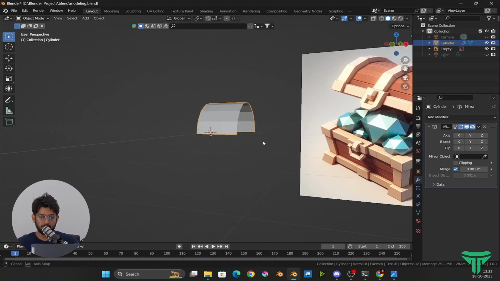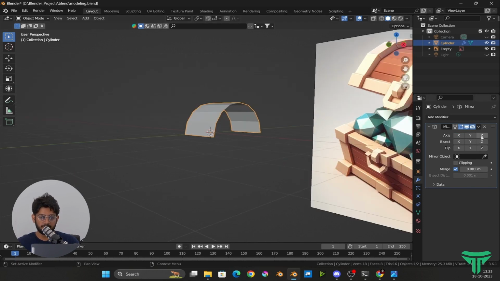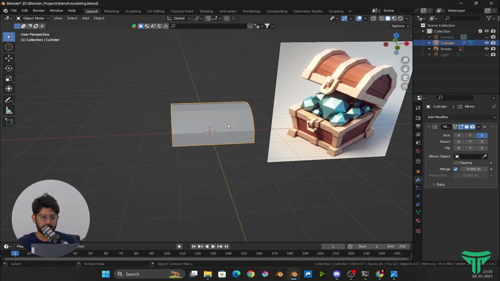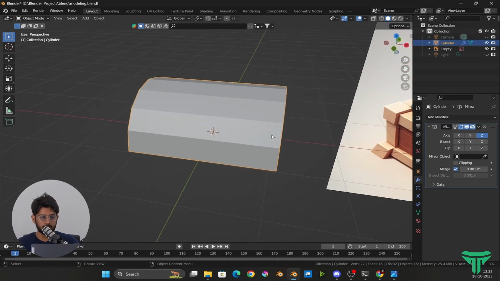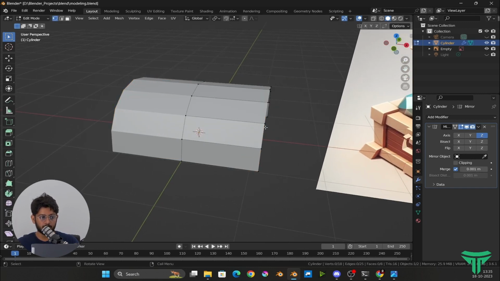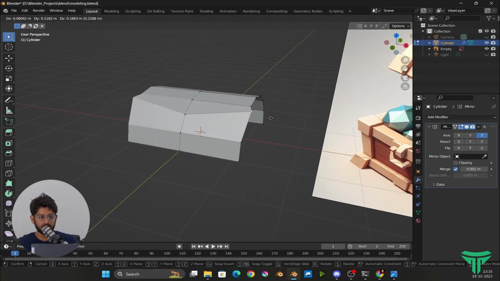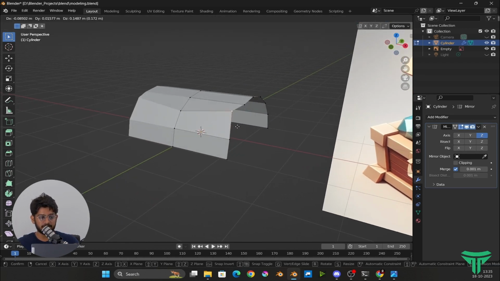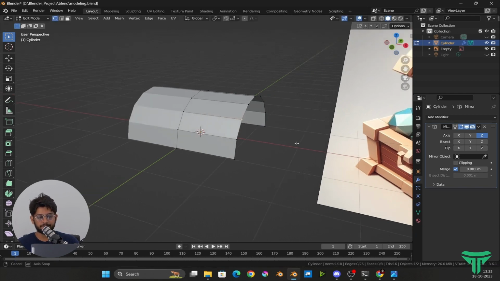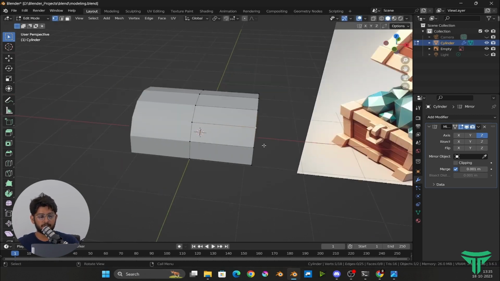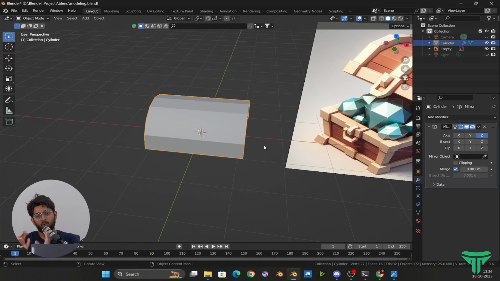You can see it has gone. We just want it to create on the opposite side. If I press Z, you can see it has created a mirror version of this side on the other side. Now the best part about this mirror modifier is that if I go into edit mode by pressing tab on my keyboard and move these objects on this side, it will also affect the object on the other side. So that is the main use case of the mirror modifier, so that you only have to model one side of the object instead of spending the whole time modeling both sides.